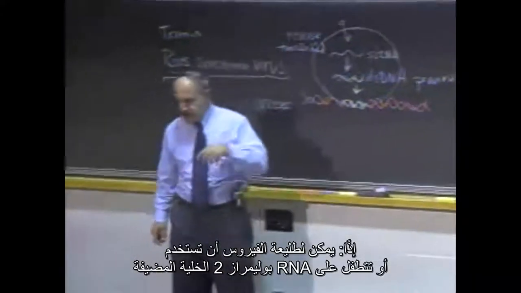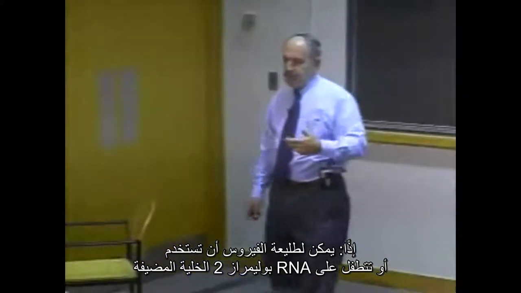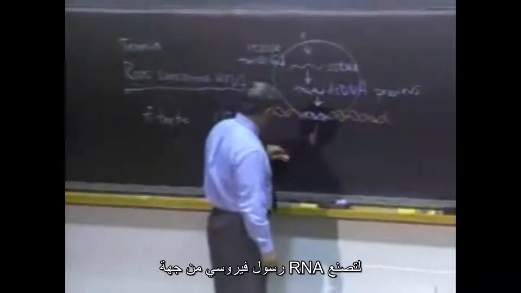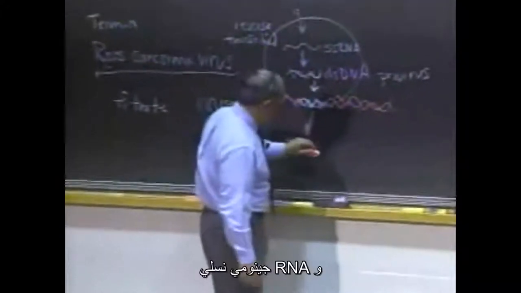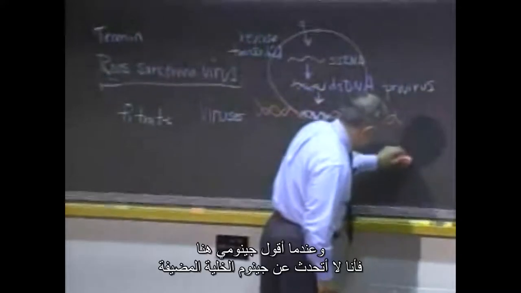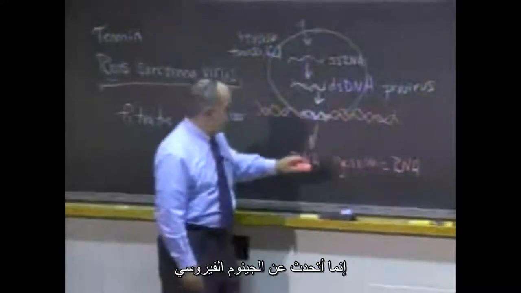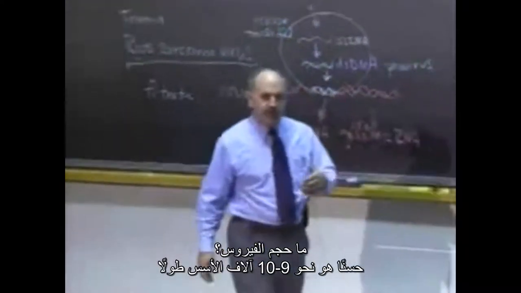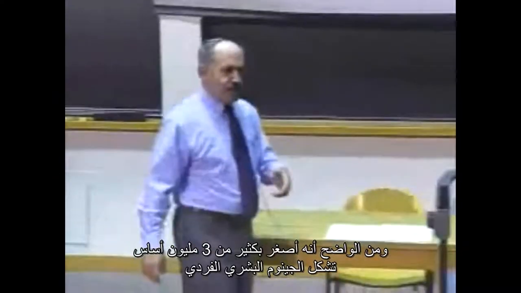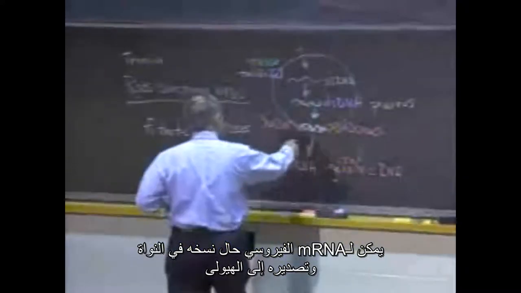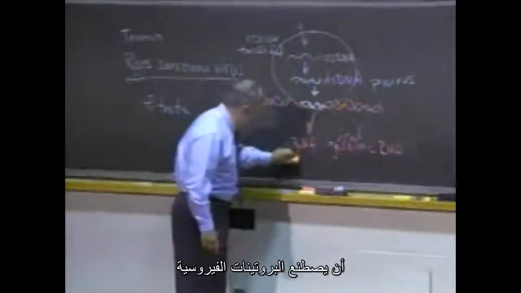And therefore, this provirus thereafter could use or parasitize the host cell RNA polymerase II to make viral messenger RNA on the one hand and progeny genomic RNA. Now, when I say genomic, I'm not talking about the host cell genome. I'm talking about the viral genome. How big is the virus? Well, it's about 9 or 10 kilobases in length. So its genome, obviously, is vastly smaller than the 3.2 gigabases that constitute the haploid human genome. The viral mRNA, once transcribed in the nucleus and exported into the cytoplasm, could make viral proteins.